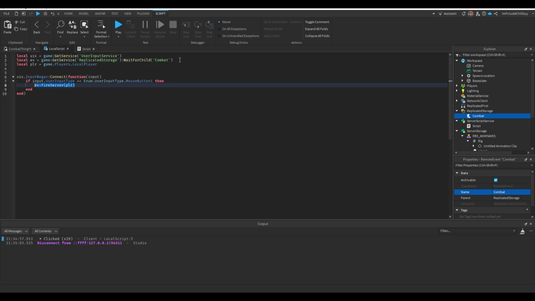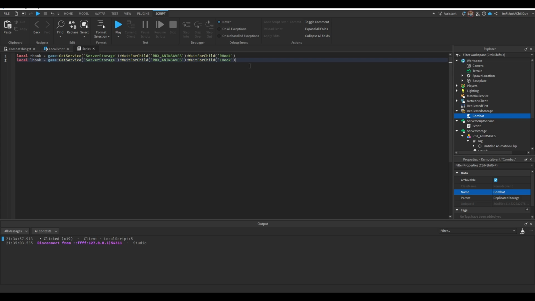Now we want to define the event, so just copy it from here. Local event is the combat event. Now event.OnServerEvent:Connect(function, and we grab the player argument. Now what we want is for it to change between right hook, left hook, right hook, left hook.